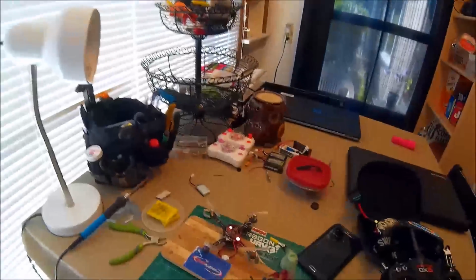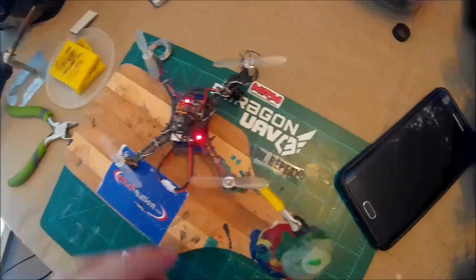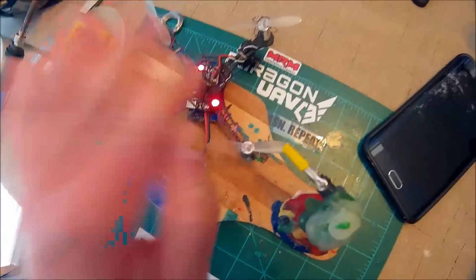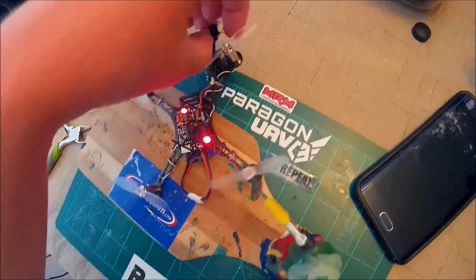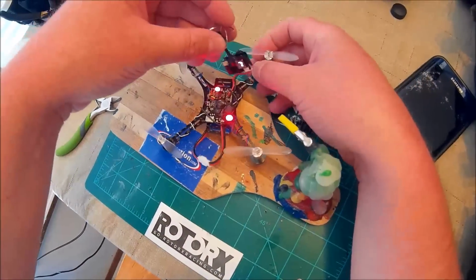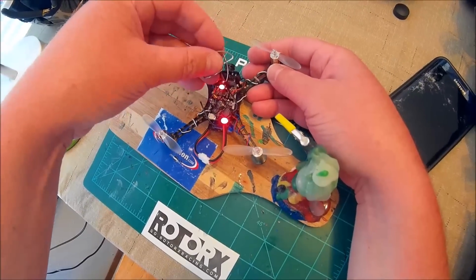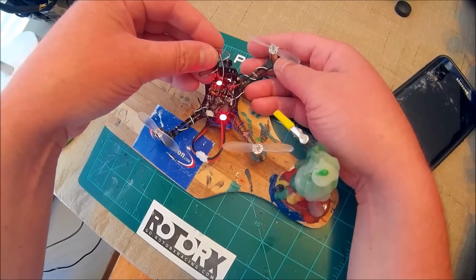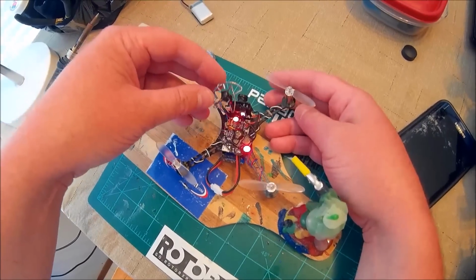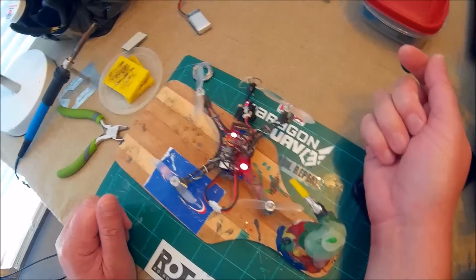So really all I need to do is kind of button everything down, get the satellite down, get the camera mounted in the front, and flash it to Betaflight. And then I'll start back up with a new video and show you guys the end result.